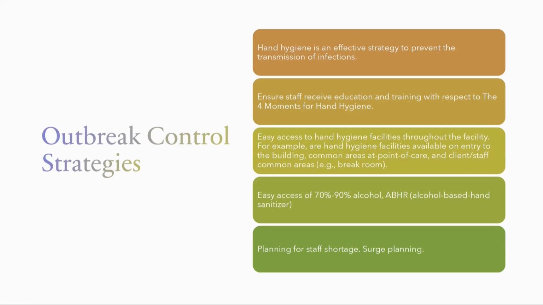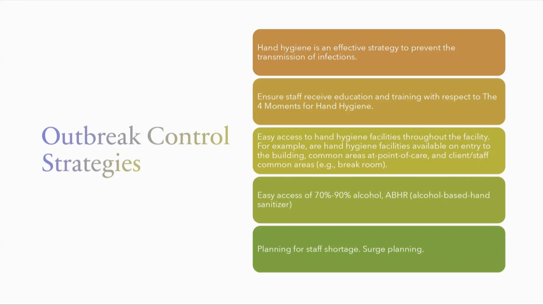That's another big one. Ensuring staff education and training with respect to the 4 moments for hand hygiene. So understand the 4 moments. We want to ensure that before they enter and when they leave the environment of clients and staff, they're washing their hands. If they're performing any form of aseptic technique or providing any supports to their clients, they're also washing their hands before and after. By doing those easy little steps, you will notice a change in the number of cases you have if it is truly an outbreak.